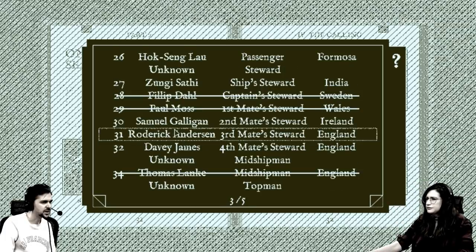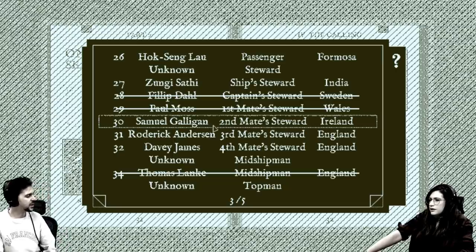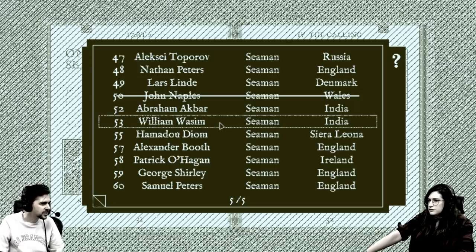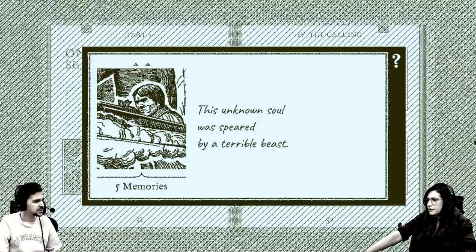Scroll down. Second mate steward. So Samuel Galligan from Ireland is someone here. Because remember, there were two Irish. Yeah. And there was also an O'Hagan. So maybe if we go back to the one. Where's O'Hagan? There, Patrick O'Hagan, from Ireland. So these two were both on, probably. Yeah, they were both on. Irish guys were probably on these boats.